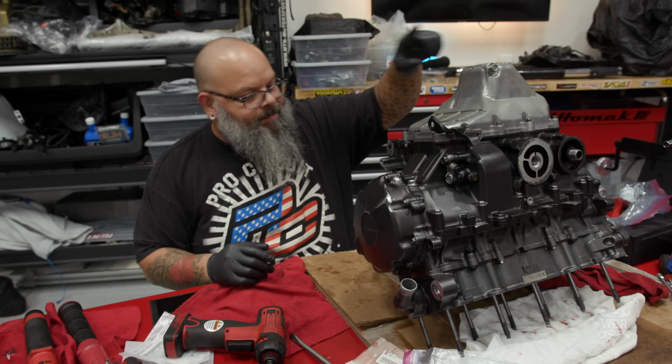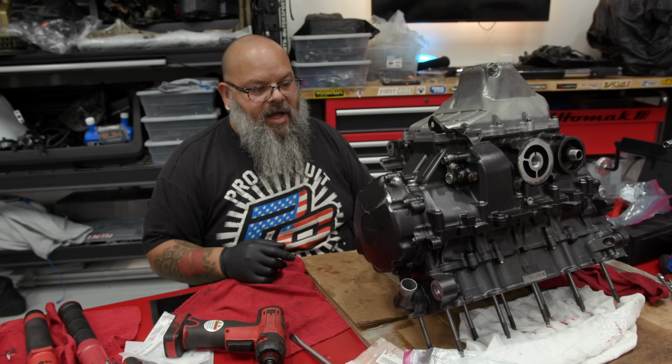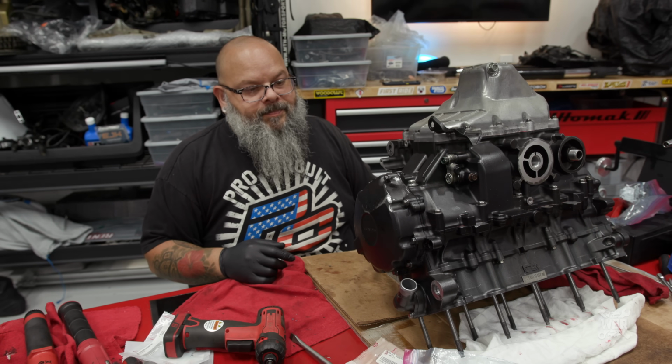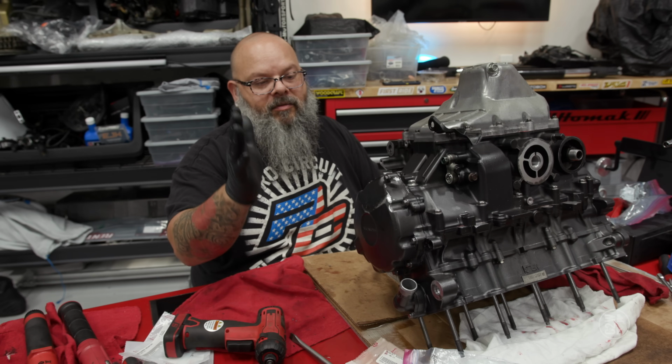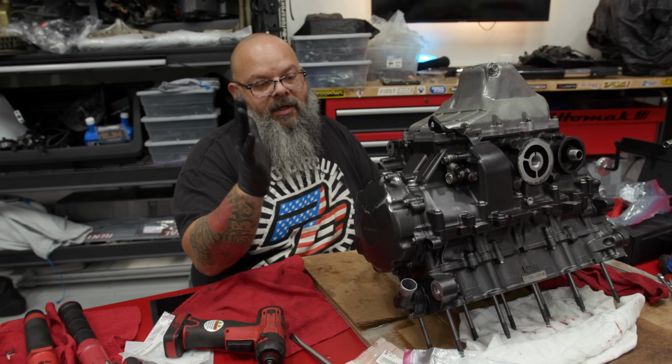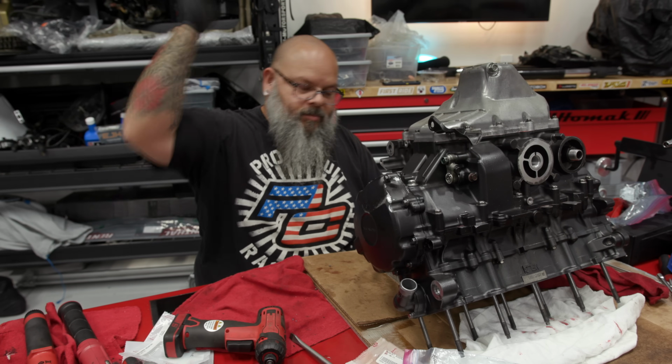So we're going to move onto the other side of the engine so we could start putting some of these other accessory parts on. So just real quick, reiterate, flywheel's on, stator is in, cover is on, everything is torqued, Loctited, and sealed. Moving to the other side.